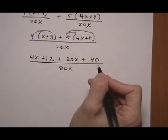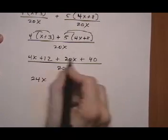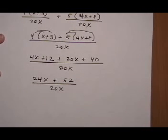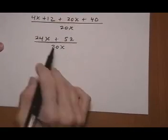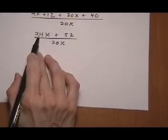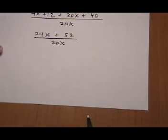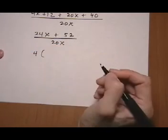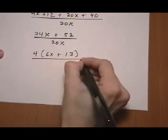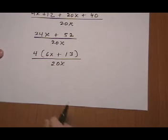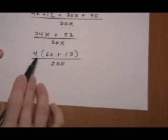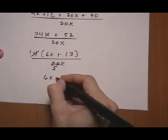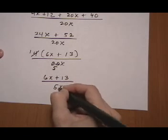And now we want to combine like terms. So we have a 4x and a 20x, that gives us 24x. 12 and 40 plus 52, all over 20x. And then we want to factor. So what I would do is start dividing 24 and 52, try dividing by 2, by 4. Just see what works. Grab out your calculator and start doing trial and error. And you'll see that they both divide by 4. And if I pull out the 4, I get 6x plus 13. And that's all over 20x. And now because this has been pulled out as a factor, it is okay for us to do some canceling here. Divide by 4, divide by 4.